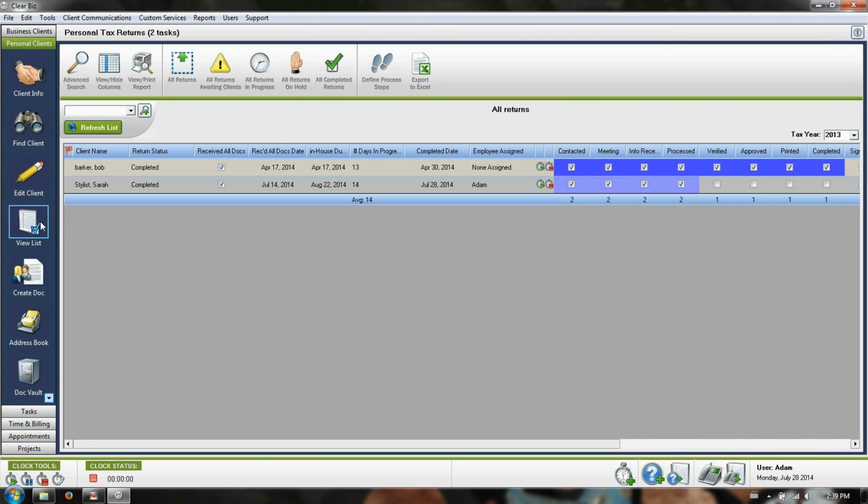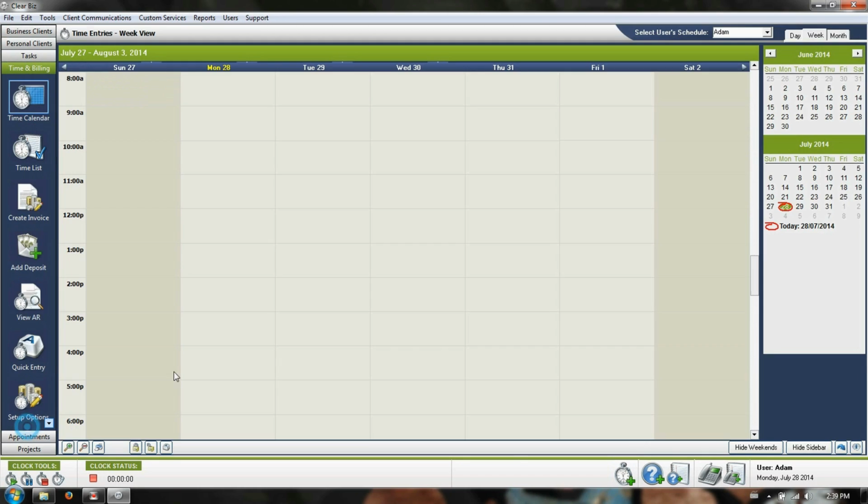Also, in the personal clients list, there is a timer that's allocated directly to each of their names. And when you click this one, it'll know that it's for that client and the fact that it's personal taxes because it's from this portion of the software. Lastly, under your clock tools in the very lower left, there is a generic start timer which will know only that you're spending a certain amount of time but not who it's for or what you're doing.